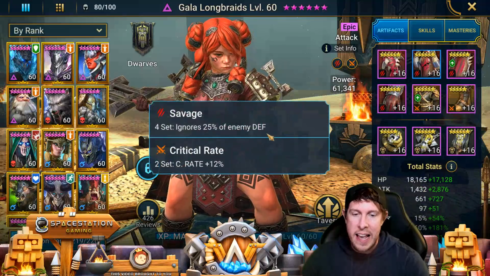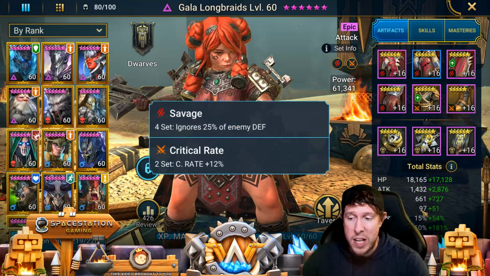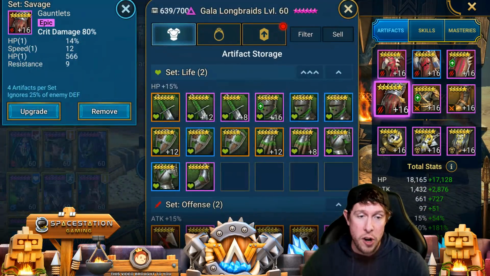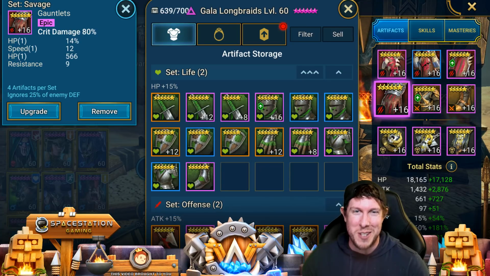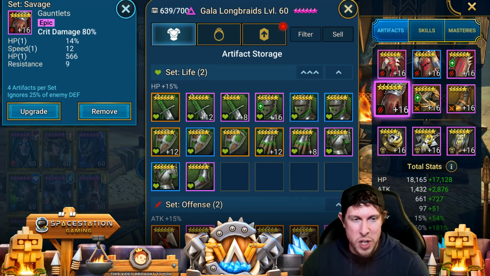Again, I mentioned this, I have a crit rate in a Savage set because I wanted to go crit damage on her gauntlets. Honestly, I'm just taking some of my better Savage set gear from my Soulbound Bowyer, and I just transferred them onto Gala because, you know, making the gear stretch here for these YouTube videos, right? So I have crit damage gauntlets.